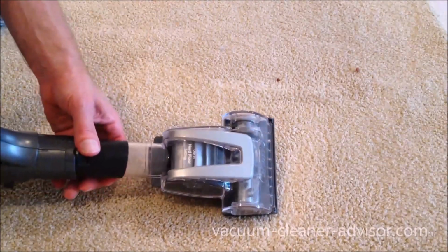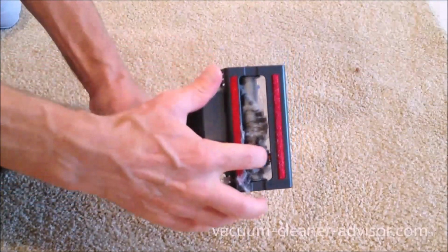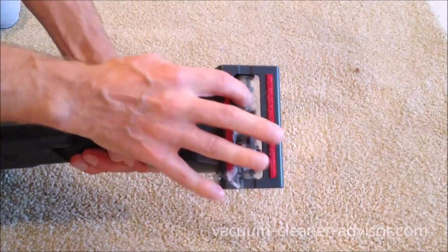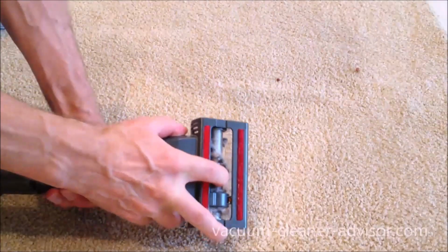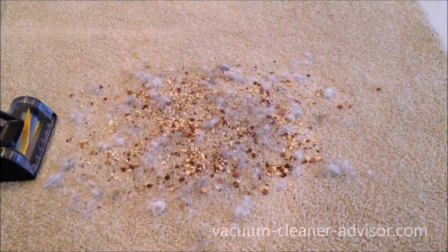Well, that actually ground to a complete halt. I think you can see that we got a lot of hair and stuff jammed in here. Not looking particularly good. Now let's try the bladed unit that comes with the Shark Vertex.